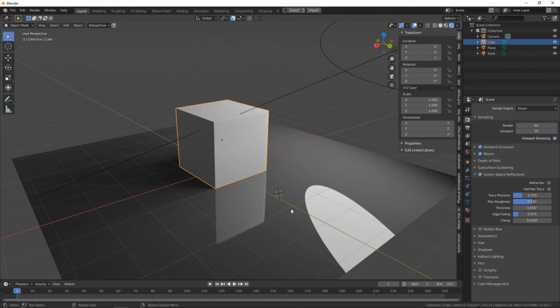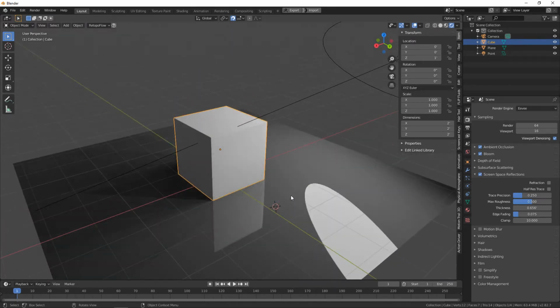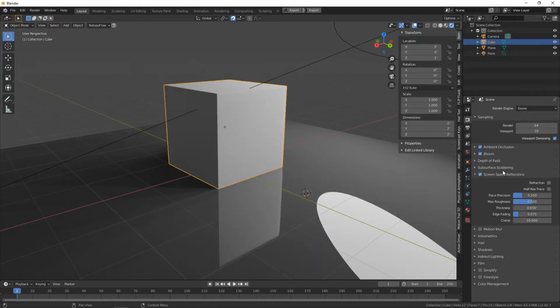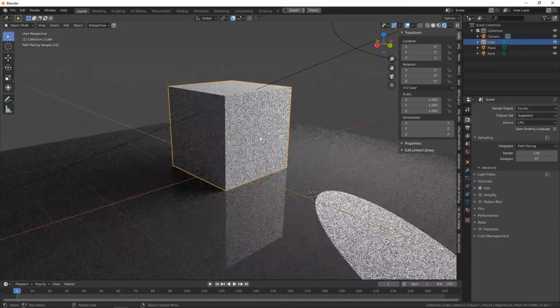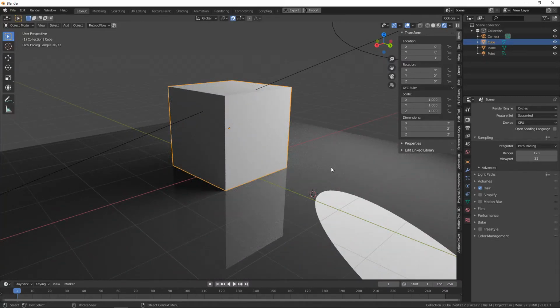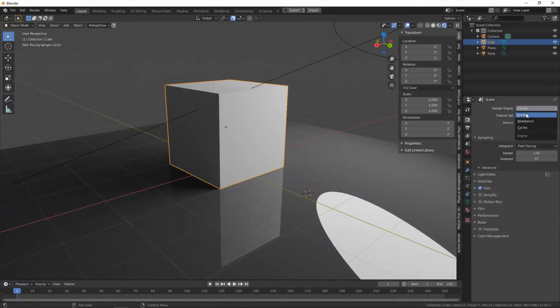So it basically only takes the depth of the scene and reflects objects onto the surface by reversing the depth and reversing the materials in a little funky process. That's what screen space means. These reflections are only in the screen and not really rendered out. If I was to change this to Cycles, you can now see that these reflections are perfect and they are properly done. However, Cycles is a ray tracing engine, and so doing this for everything kind of becomes a pain, especially with rendering times going up to the hours per frame.